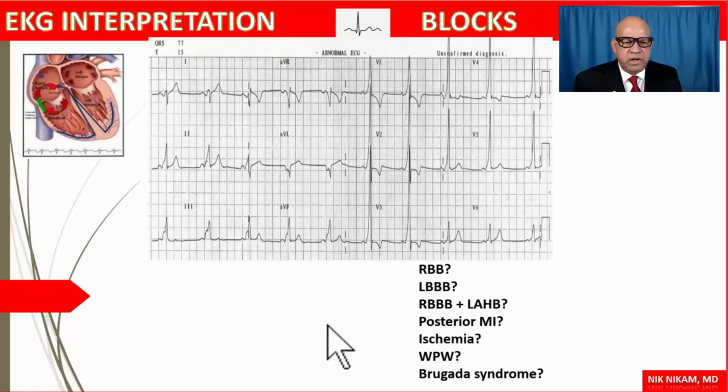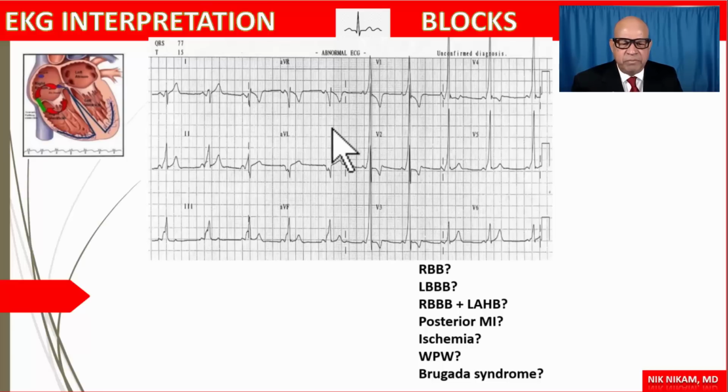Next. Here's an example of another patient with WPW. But look at the R waves here. They are so tall in the anterior leads. Depending upon the direction of the R waves, which are related to the direction in which the impulse is traveling based on the location of the accessory pathways, WPW has been grouped into two types, namely type A, which is the anterior type, and type B, which is the inferior type. We're going to look at some examples of those.